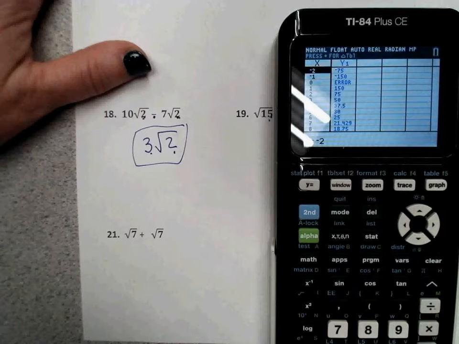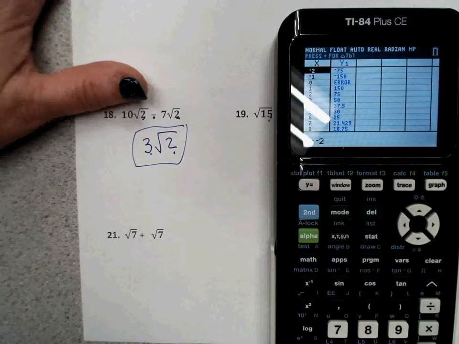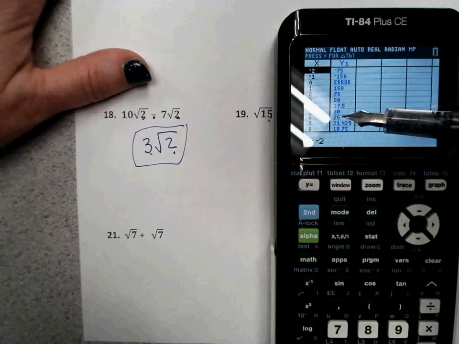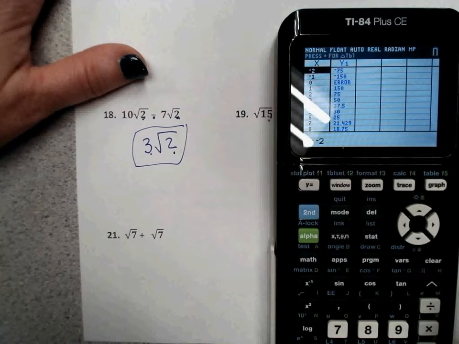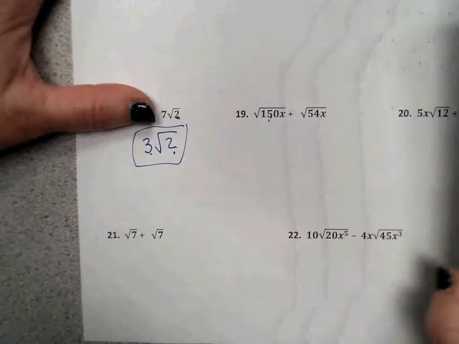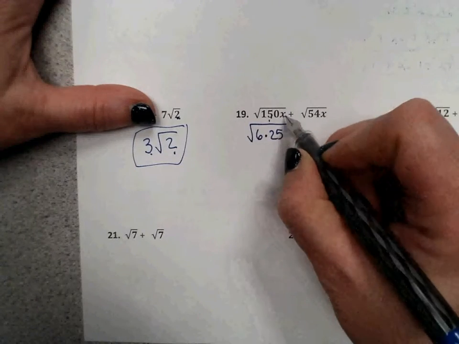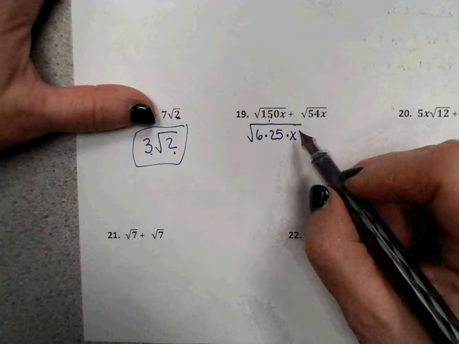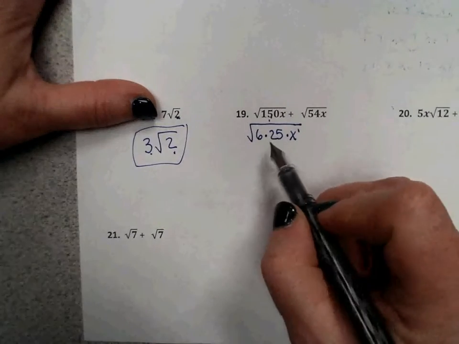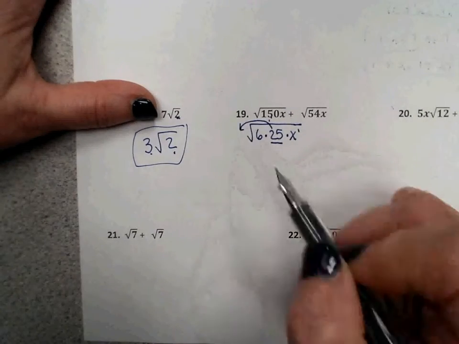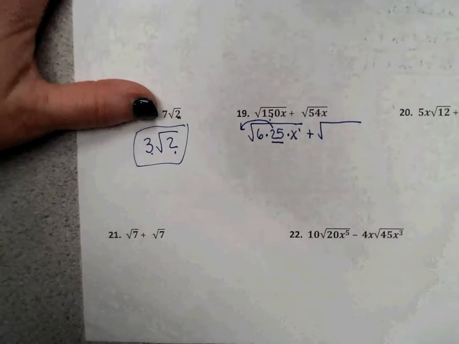I know that this is kind of small, but glance through here and see if you can pick out which factor pair you would use to break down your 150. I hope that you have chosen the 6 and the 25, because 25 is the perfect square. 50 is not, 75 is not, 150 is not. So I'm going to break it down to 6 times 25. So my 150 is 6 times 25, and you still have that x. Now that x, they can only move out in pairs, and I only have 1. So this x is just going to be a stray x that stays inside. What's going to move out is this 25.